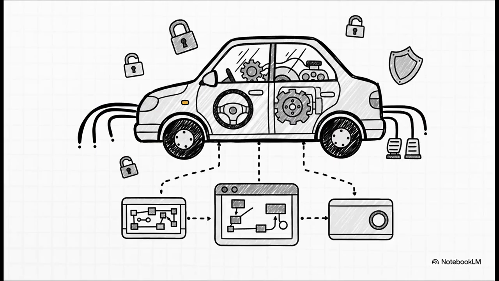This leads to a really powerful idea called information hiding. Let's go back to your car for a second. To drive it, you don't need to be a mechanic, right? You just use the steering wheel, the pedals, the simple interface. Information hiding is the exact same concept for software. It tucks away all the complex, messy inner workings of an object. This was a revolutionary idea because it allowed developers to build massive, complicated systems without everything turning into a tangled mess.